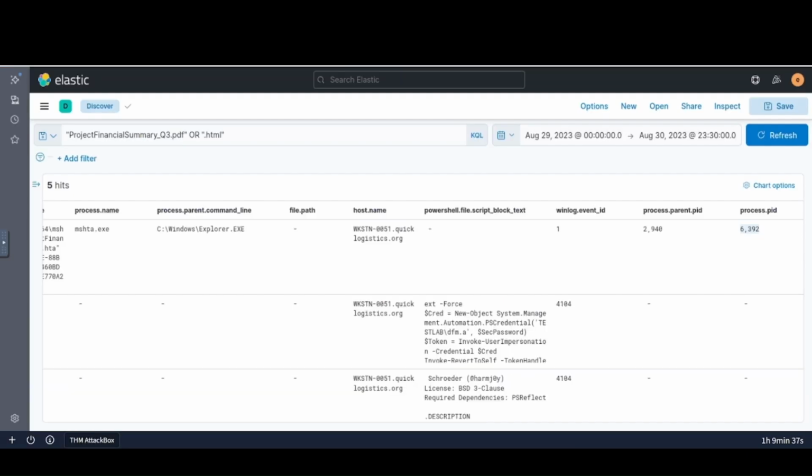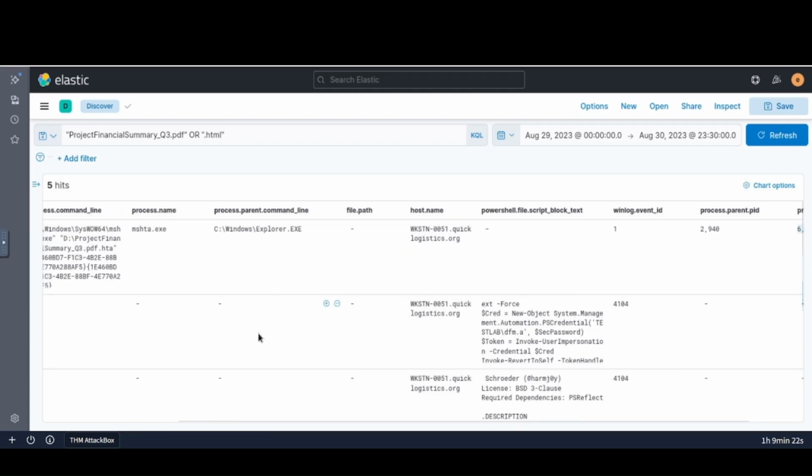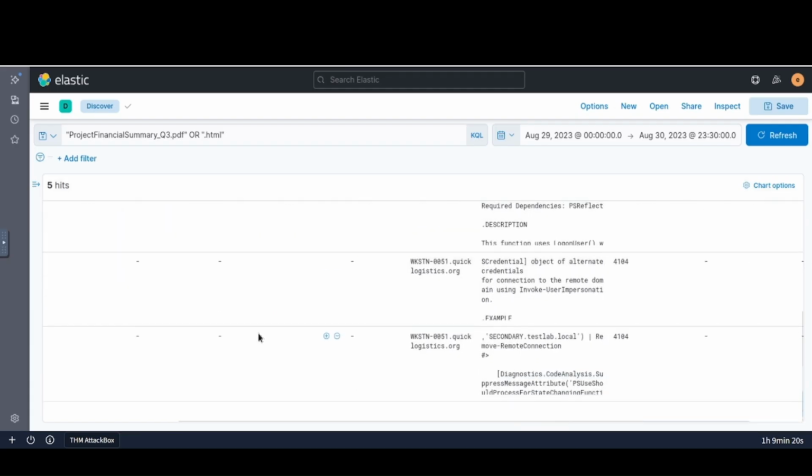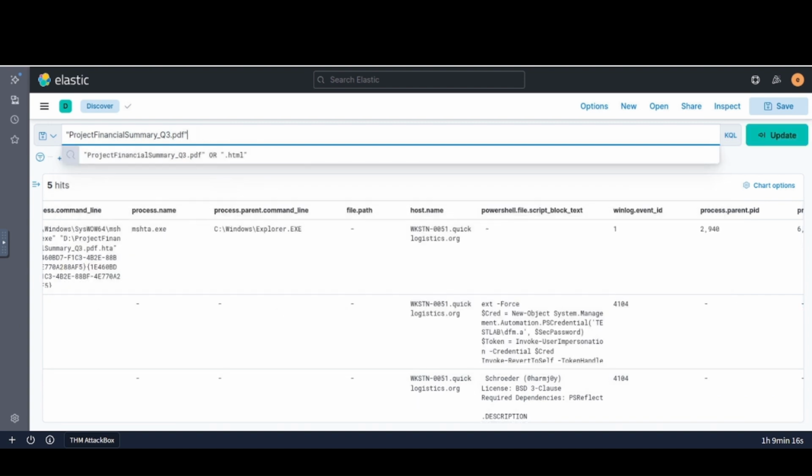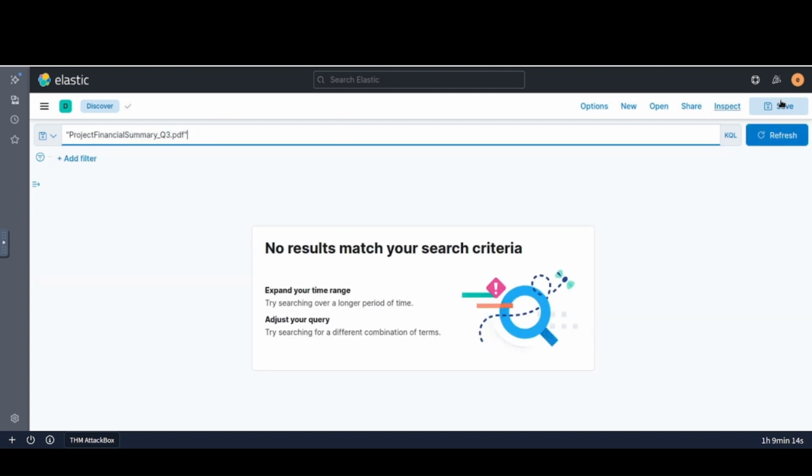Let's see if we can pivot off anything inside of here. All right, so let's go ahead and continue down here if there's anything of interest in the command line stuff. Nothing here, so let's adjust our query to see if anything changes for this.